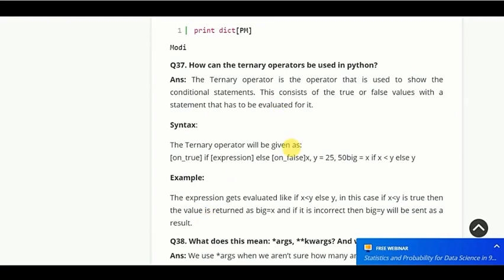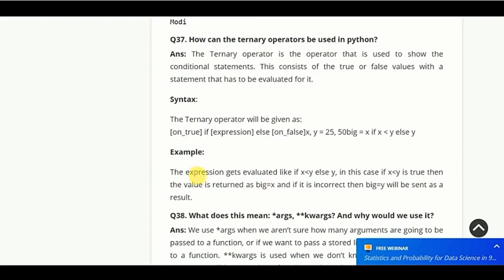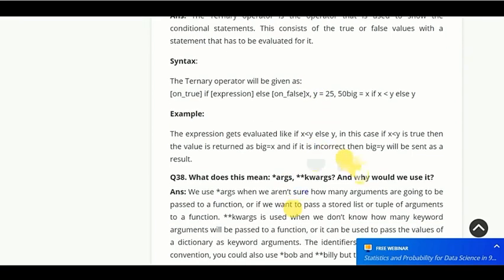No need to see the syntax, just see the example. If x is less than y, else.